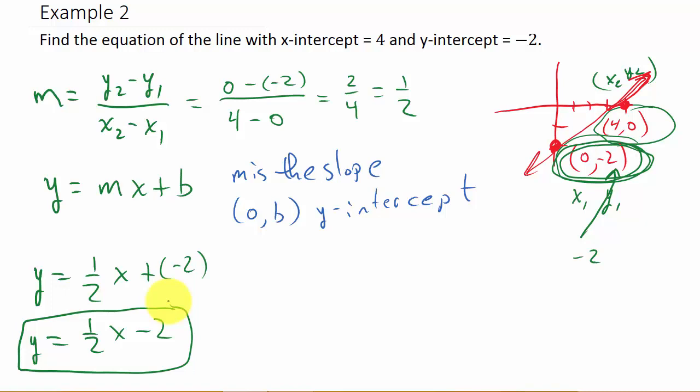So that's the easy way and that's how you would want to work it. But if you don't remember that, let me show you the other way to do it, which is a little more work. But you can still do it like this. So remember we have y minus y1 equals m times x minus x1. This is called the point slope form for the equation of a line.